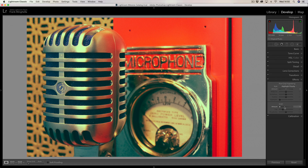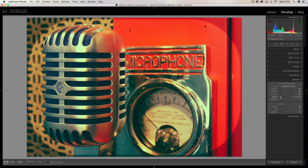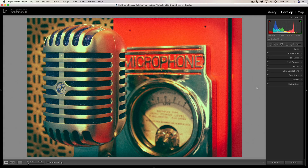The last finishing touch is to add some effects. I'm going to add film grain, which will make it look more like it was shot with a film camera — I'll put it to about there. Then I want to add a post-crop vignette, so I drag this down to darken the outside of the image, release the feather so I can see where I'm working, adjust the roundness to be more square and brought in slightly, then reintroduce the feather. That to me looks wonderful — and doing a before and after, you can see the pure digital photo versus the vintage result.